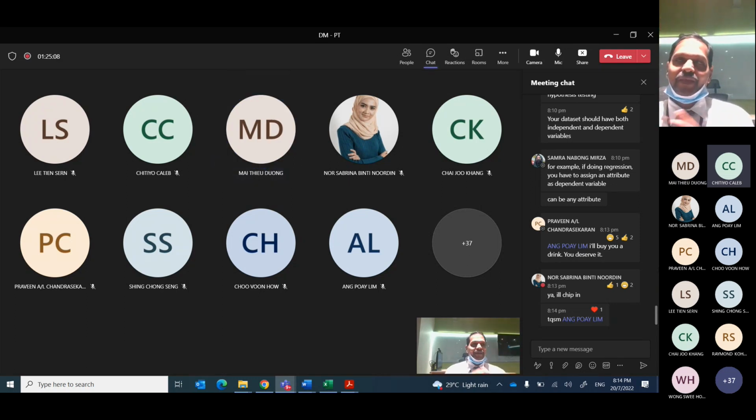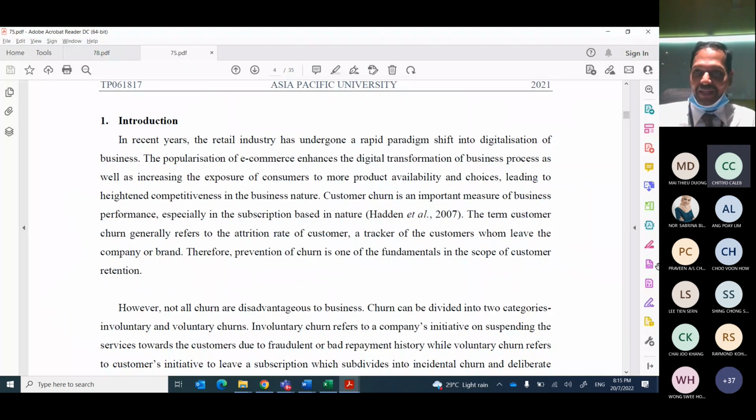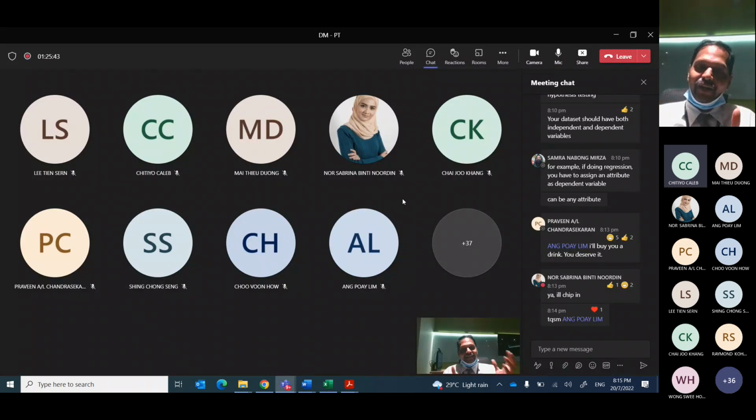Okay, there's another question from my side. Because now you're not going to build any model, right? So why is this question about dependent and independent variables arising now? We are just discussing this particular question called introduction, where you are going to discuss your data set and the details about it. Do we really need an understanding of independent and dependent variables for writing this introduction? Is my question clear? That is where I really got lost when the discussion was going on.